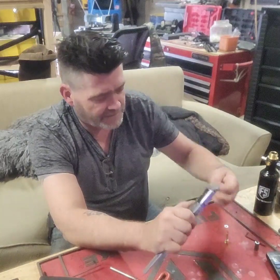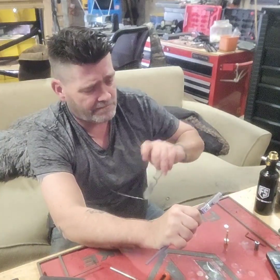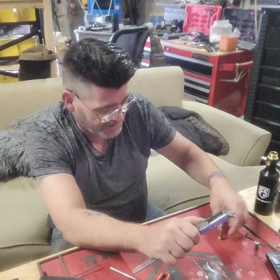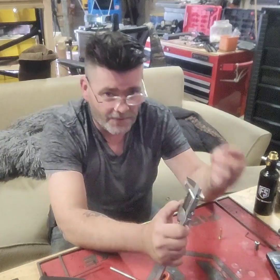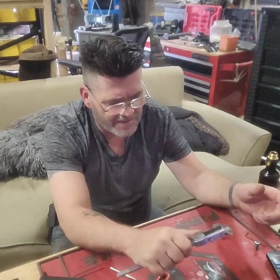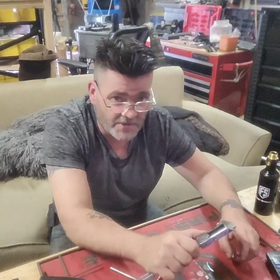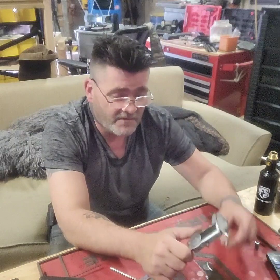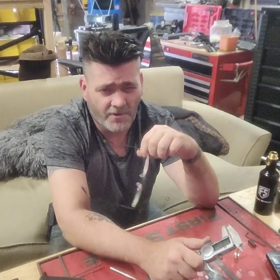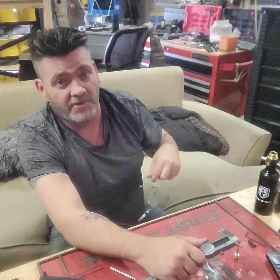There's your 10 thou, the 15 is already on there. Check the next one — let me get my glasses on because I can't see. There's my 5 thou. We're up to 30 thousandths of an inch. I'll put some individual shims up on the site so you can get what you need. Here's our 10 thousandths of an inch, so we're at 40 thou now. What's really important: with these First Strike and pepper ball tanks you cannot go over 50 thousandths of an inch. Right now we're at 40. If you want to add any more, you still have to stay under 50 thou — otherwise you're running into what's called tank surge. That's when your output pressure will jump up and down — 1800, 1500, 1300. You don't want that. That's a bad thing, that's when you're gonna break things.